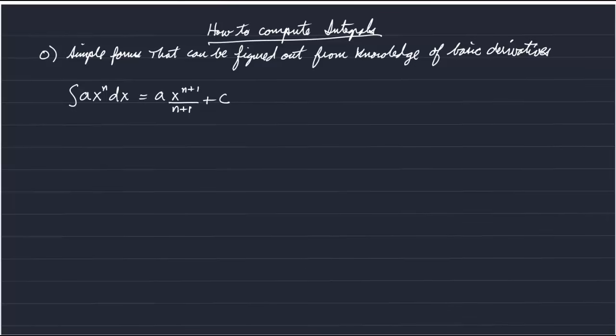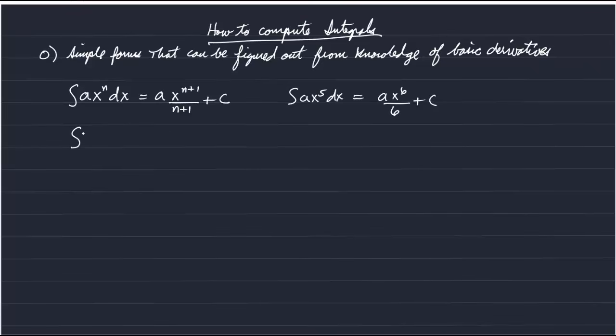So if we know how to take the derivative of x to the n plus 1, we therefore know how to do the opposite by taking the integral. And you can always check your integrals by taking the derivatives of your solutions. And remember I'm adding our integration constant. So for example, if the integrand is x to the 5th power, then the solution is x to the 6th over 6 plus c.